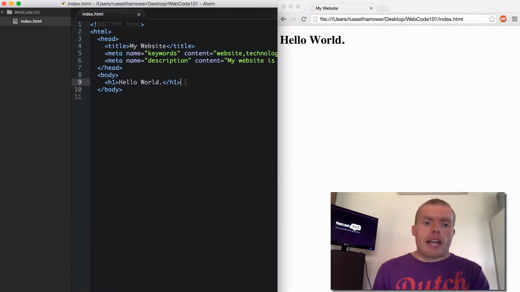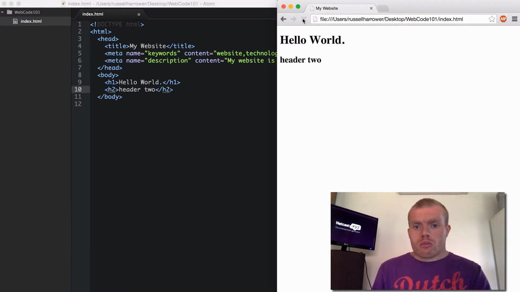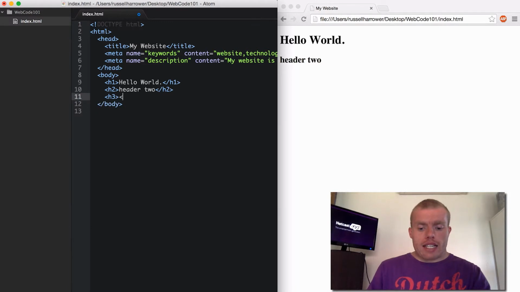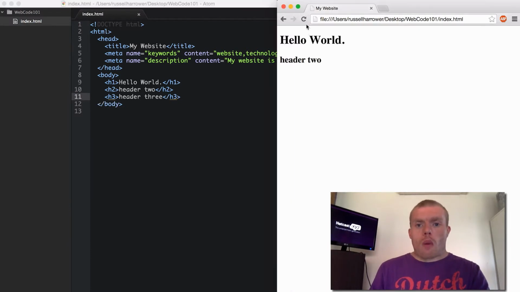So what type of headers can you actually do? Well, let's have a look. Let's do a H2 and we'll go header 2 and I'll close that. And let's just do that. You'll notice it's smaller, but it's still very bold, which is great if that's the type of style you want. Now, let's do one more, and I'm just going to do a header 3. And I'm just going to close it and save that as well. As you can see, it's smaller again.